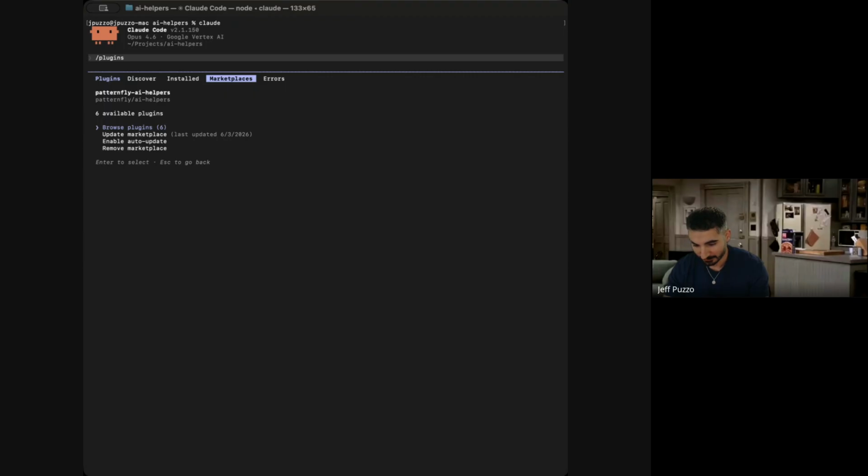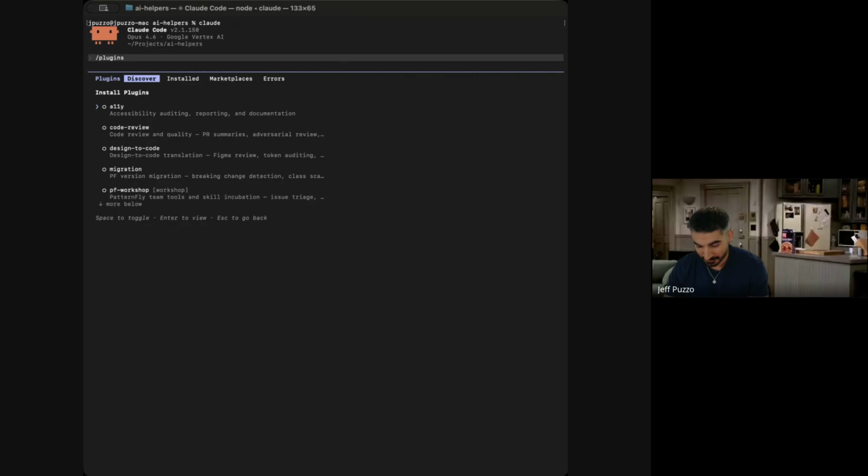When I click on it, I can see that I can browse 6 different plugins. This is the current state of affairs we have right now for the plugin layout, which we've iterated over time, and we're going to continue to iterate over and improve upon and organize and add to.